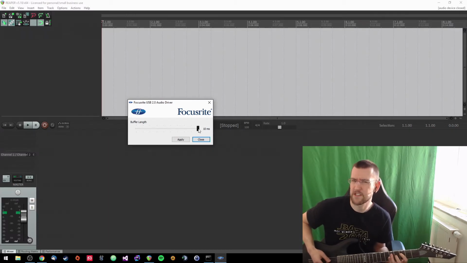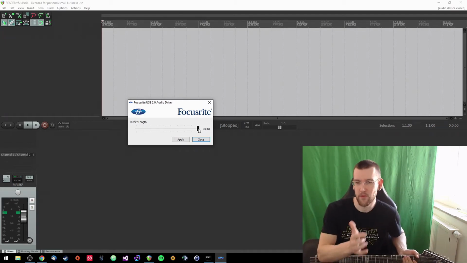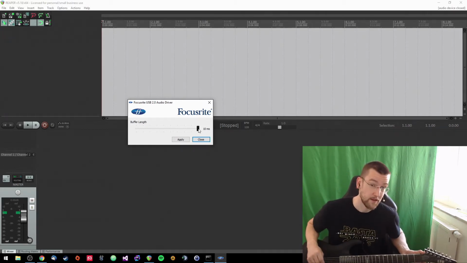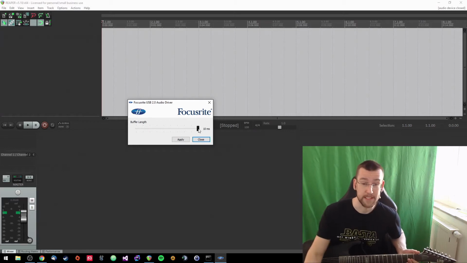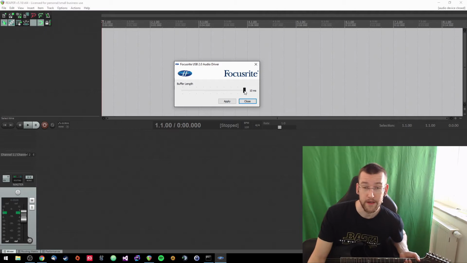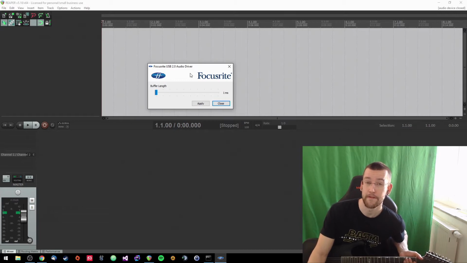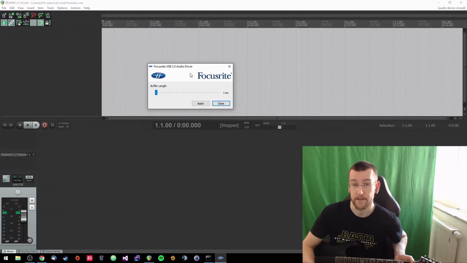It feels just odd. And that's the little latency, the 20 milliseconds. You can feel it. You really can feel 20 milliseconds of delay. So what you want to do is adjust your buffer length to the shortest amount of time possible. And that's very dependent on your CPU and on the speed of your CPU.